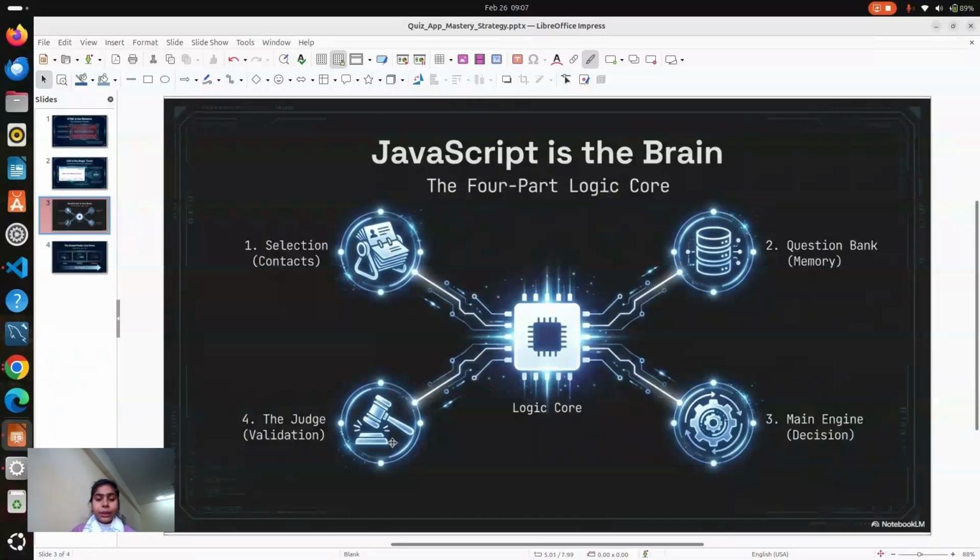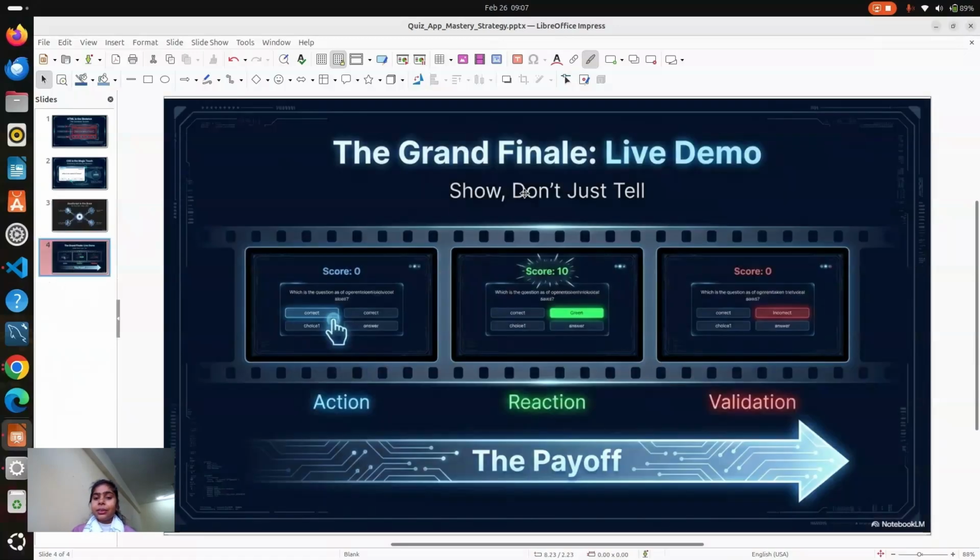And after that, we move to the next question. This is the simple logic. First the user does the action, the action moves to the reaction, meaning it will collect the data of what the user clicks. After that, it will check whether the question is right or wrong. After that, we move to the next question.